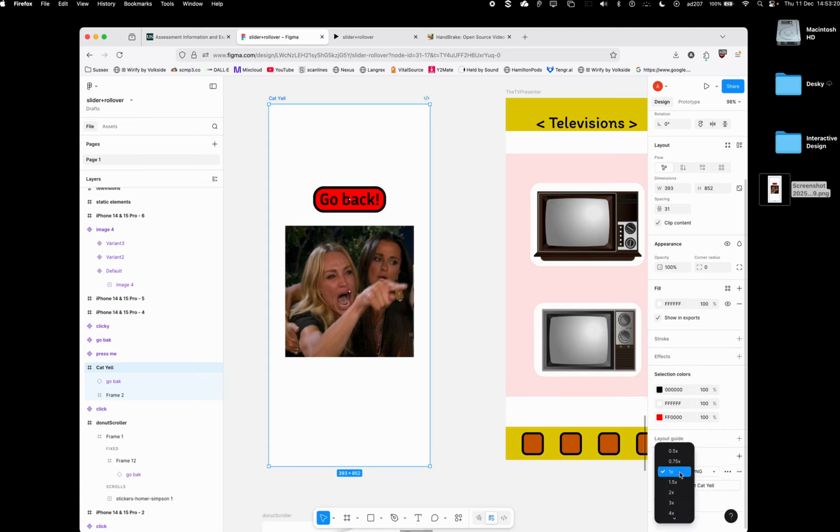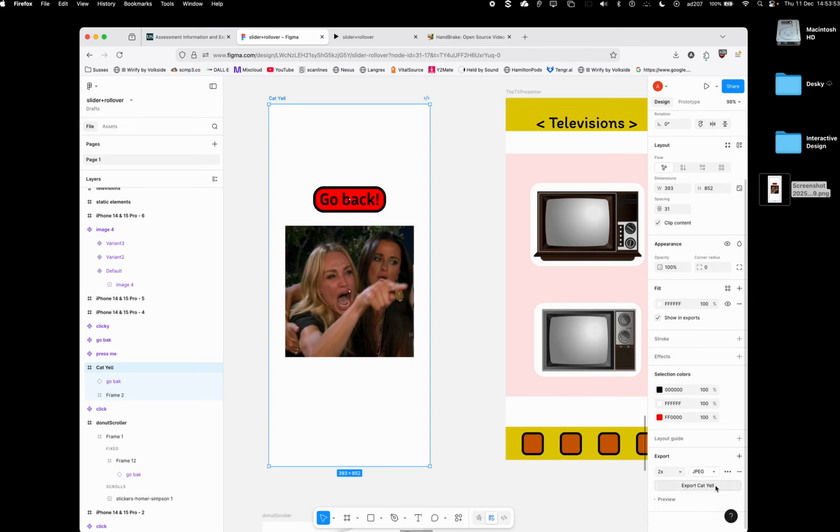What we've got here is the sort of resolution, so we can do it as it is 1 times. We can add more pixels and make it bigger, all the way up to 4 times. Let's just set it to 2 times. And here we can set it to export it as a PNG, a JPEG, an SVG, or a PDF. So any of these will be a nicely exported, rendered image that we can then put into our image walkthrough of our project.